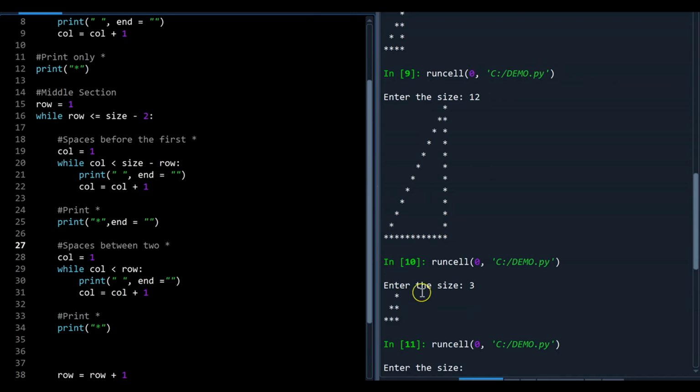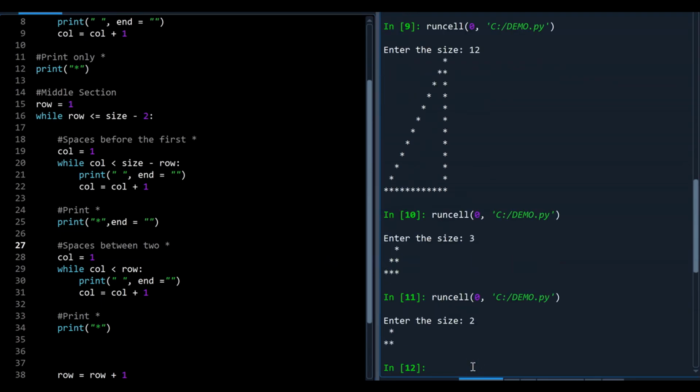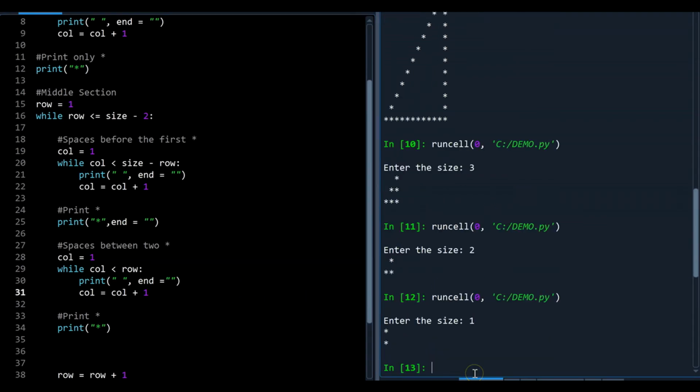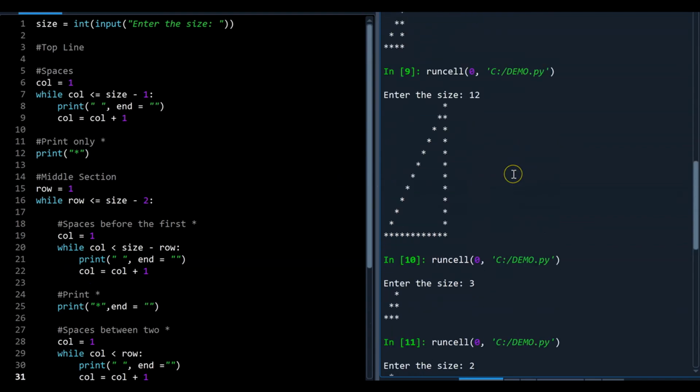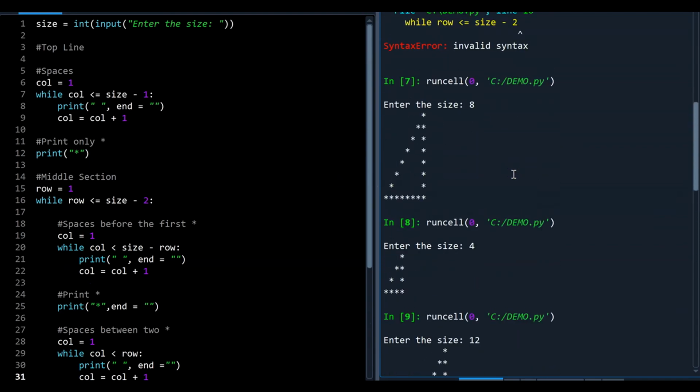What's it going to do when you have 2? All right, seems to be okay as well. If you enter 1, I'm not sure. It just doesn't work for that one, but it's not really expected to. Okay, so that one was really complicated. You've got to really start breaking things into smaller sections so that you can code one section at a time, test, and see whether it works. But these are pretty tough.